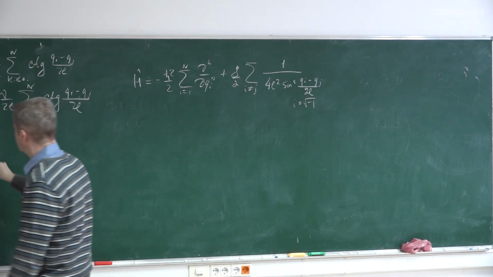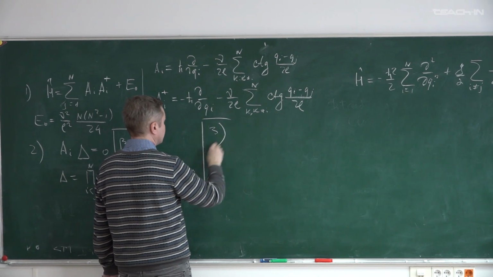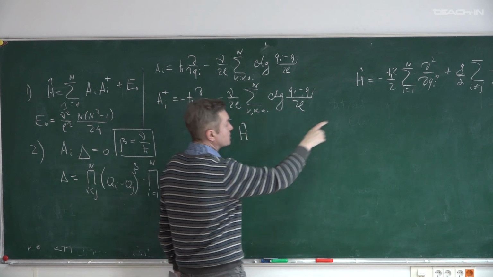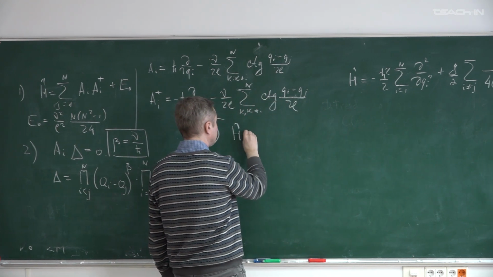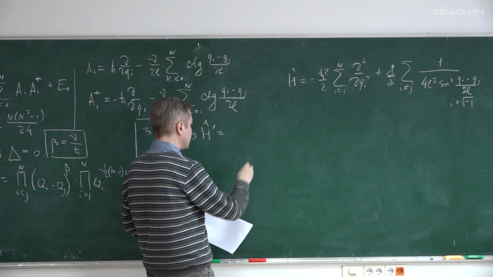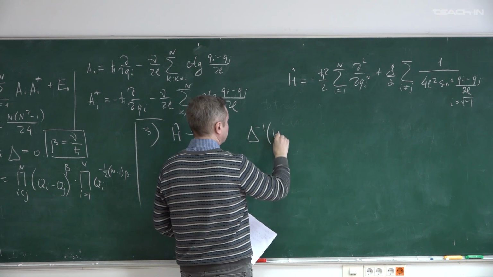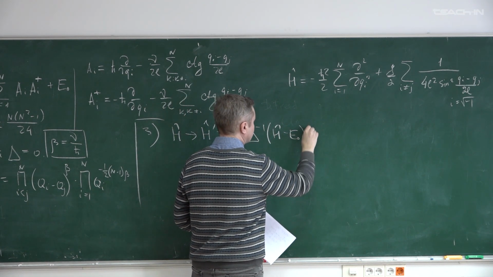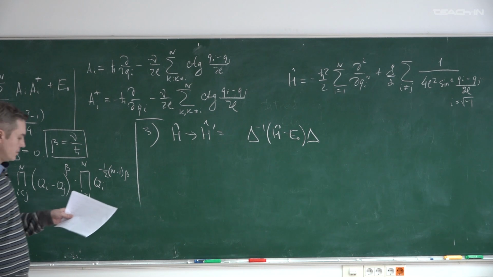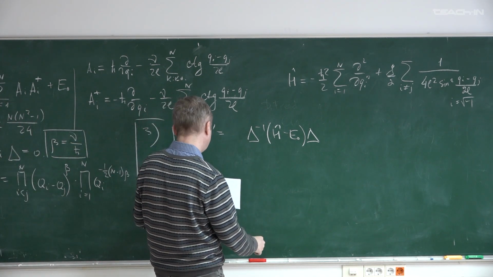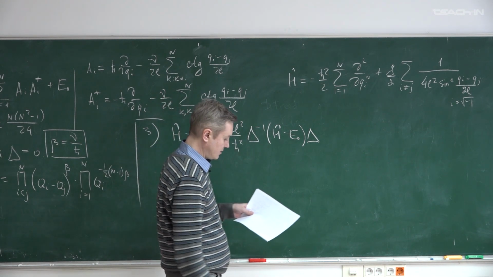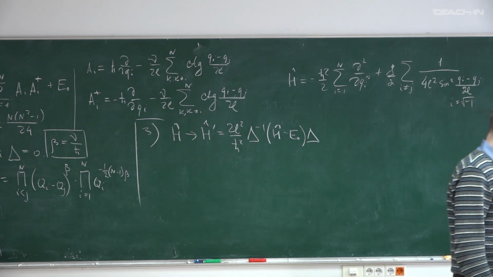with this ground state. So the next step is to make a transformation from h, which was this initial Hamiltonian, to h prime, where h prime is, up to a constant, a conjugation of h minus ground state with this ground state. And we also put here a coefficient, just for convenience. Let me just explain why it is convenient.